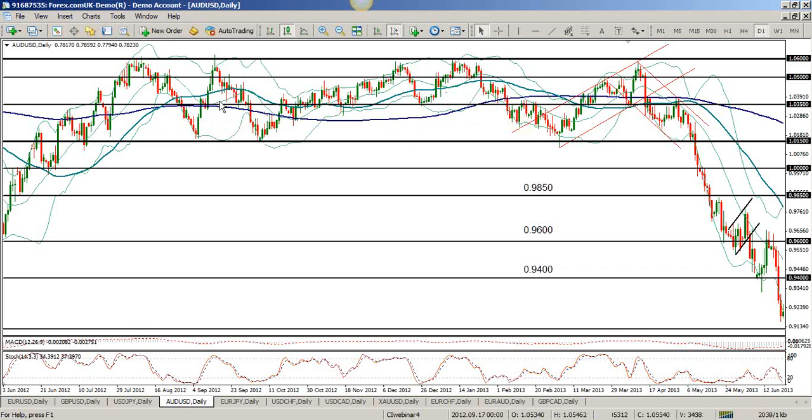And if you have shorter-term moving averages, I'm not going to put them on my chart right now, but if you have shorter-term moving averages, you'll see that boom, boom, boom, it's going to keep crossing over, and then you're going to be whipsawed to death, okay? So that's basically what it means.